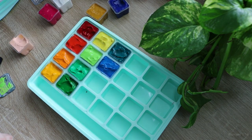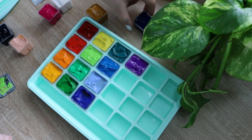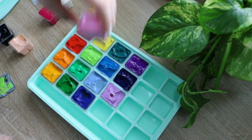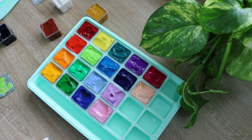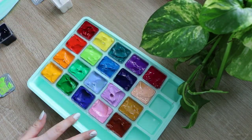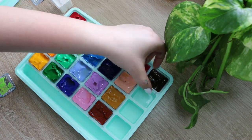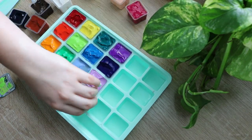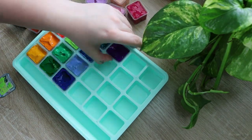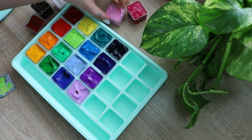If you have yet to get your gouache set, I would recommend, after taking off all the seals, organize them in the order that you would like and then put them in the case, rather than put them all in the case in an order that you think is going to work and then find out that you missed a color and then having to start all over. As you can see, I did this multiple times, having to take out the colors and reorganize them. There's a tip for you.